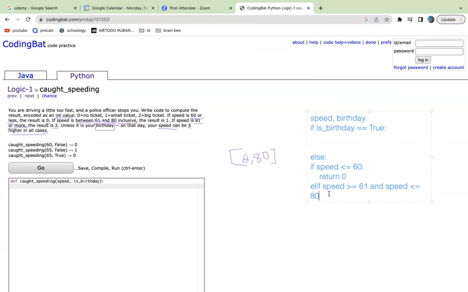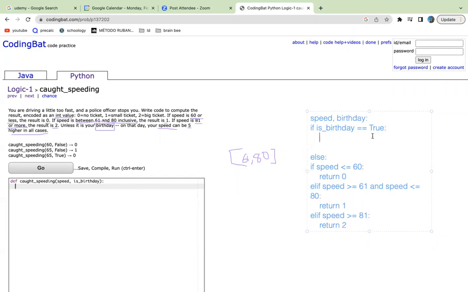Then return 1. Technically we could write else here, but for the sake of proving the validity of the question, we'll say if speed is greater than or equal to 81, return 2.